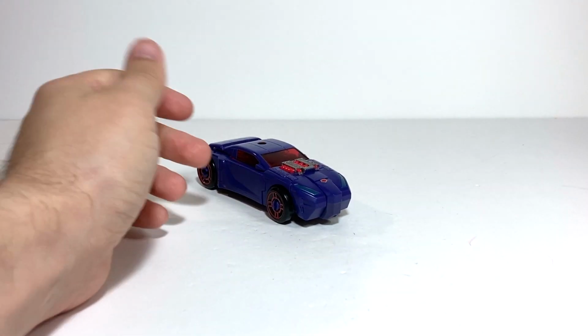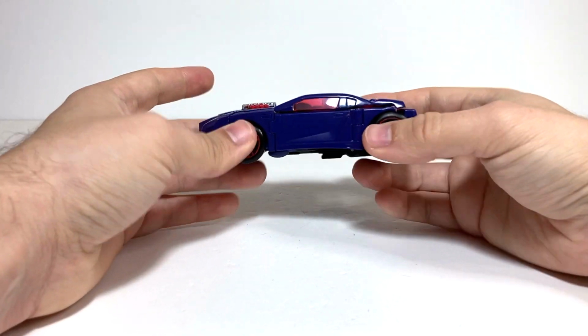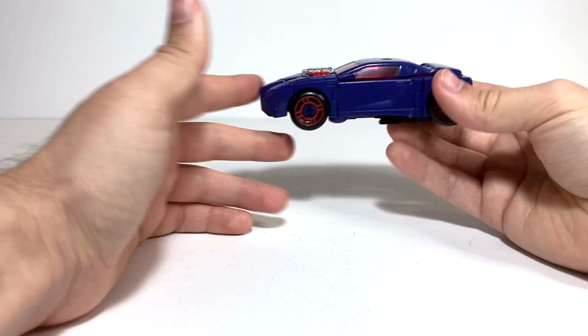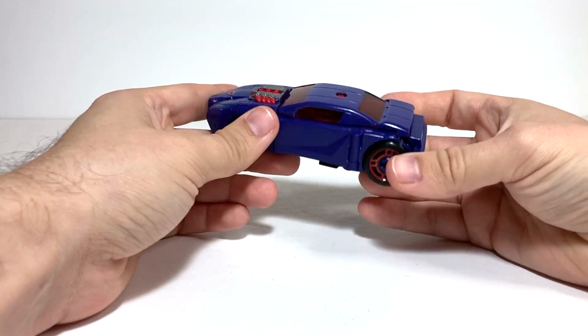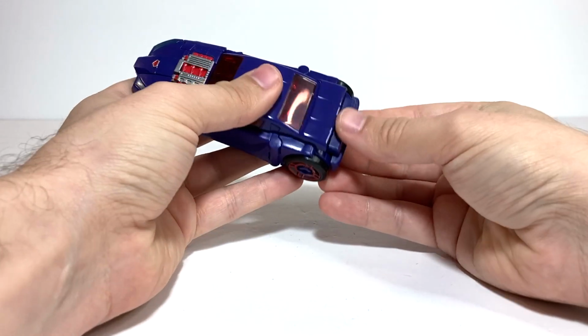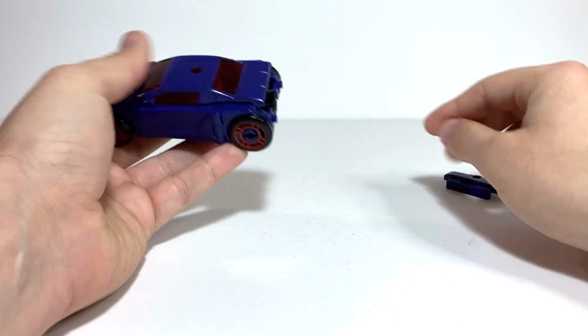And then yeah, I don't really have anything else to compare her with in this mold, just because I don't really have a lot of other Cyberverse characters aside from the ones that are also G1 characters. So yeah, in terms of transformation, we do start off by just taking off the back bumper here and just putting it off to the side.